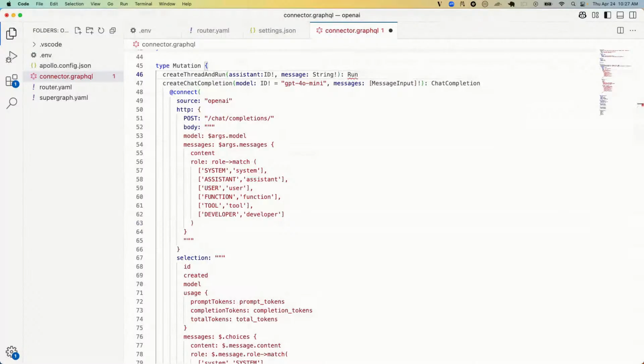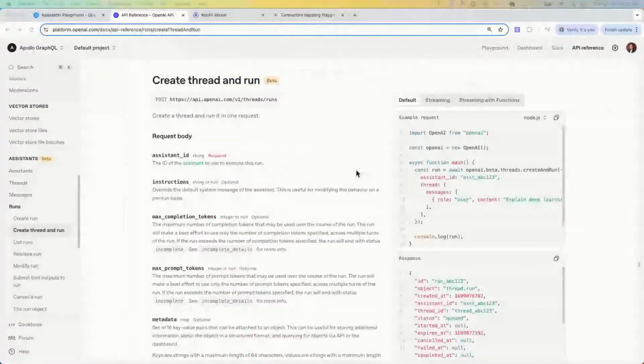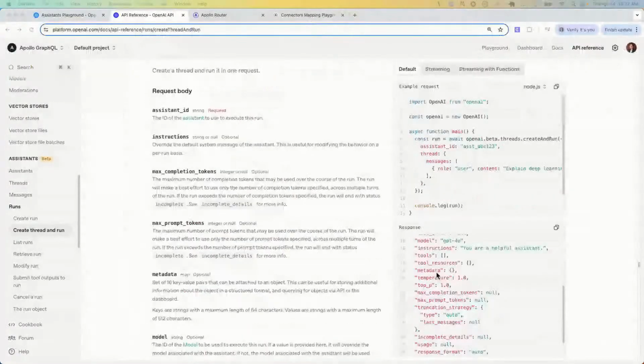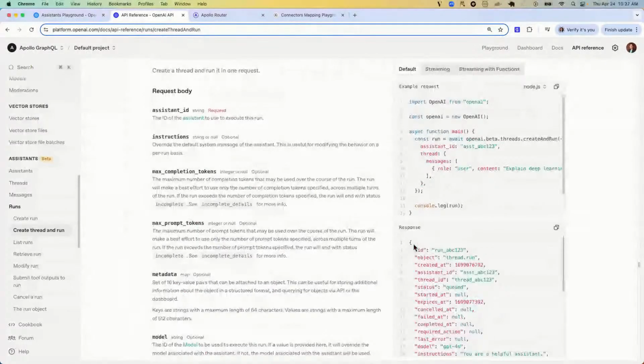And if we come back to our documentation, this is that run object. And there's a couple things that are important here. I think the ID of the run's important, the assistant is important. The thread is what's really important. And that's because these runs have a queued status. This is the processing where it might be doing other function calls, other things that are going on. So really what we need to do is pull out the thread information and the run information so we can then get the messages for that thread.